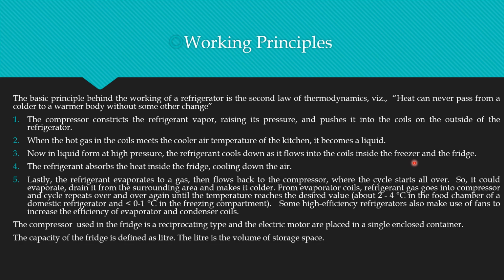So first it will enter the freezer, then the other parts of the fridge. Then the refrigerant absorbs the heat inside the fridge and in the freezer also. It cools down the air inside the fridge, so it keeps cool throughout the inside parts or compartments where the food is stored. Lastly, the refrigerant evaporates to a gas and flows back to the compressor where the cycle starts all over. So it evaporates, draining heat from the surrounding area and making it colder.